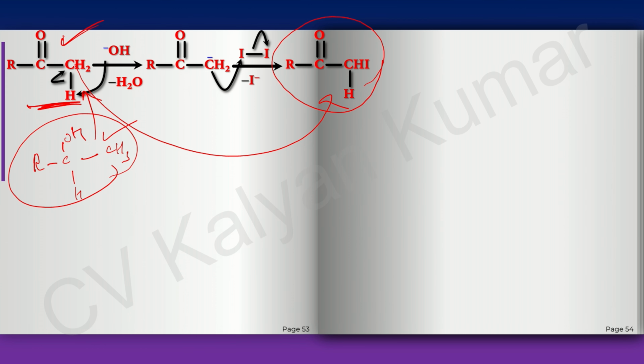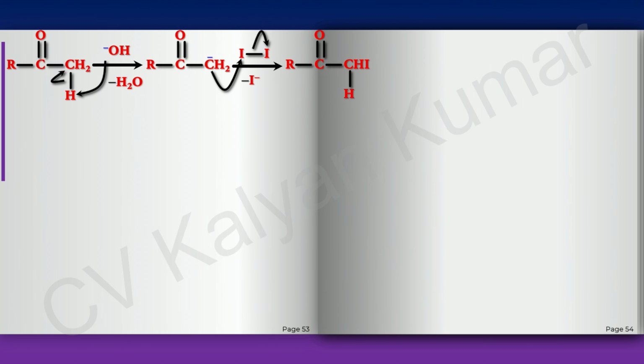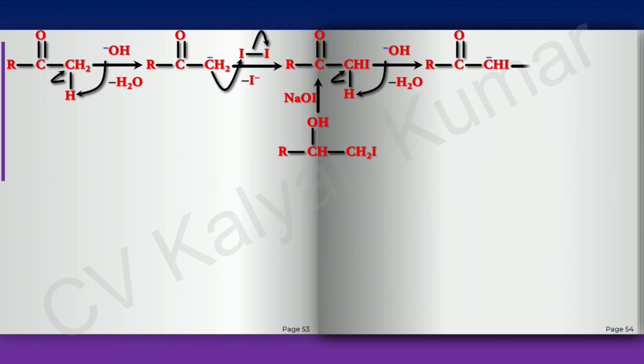Now, having said that, you'll also realize that if this can become this compound, then don't you think even this can become this compound by the same logic? A secondary alcohol becoming a ketone. Only thing is there is already an I in it. So, even this compound with NaOI will give you this compound, and that iodo compound will further react. So again, now the I has actually made this second H more acidic because of the inductive pulling. So now again, the OH minus reacts and you get a carbanion. This will again react with I2. You'll get this. Meaning, if I start from this compound also, I'll give this reaction.